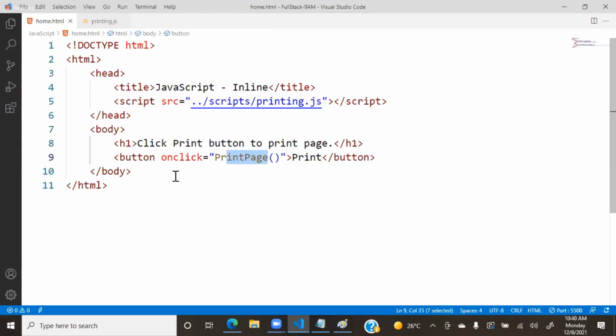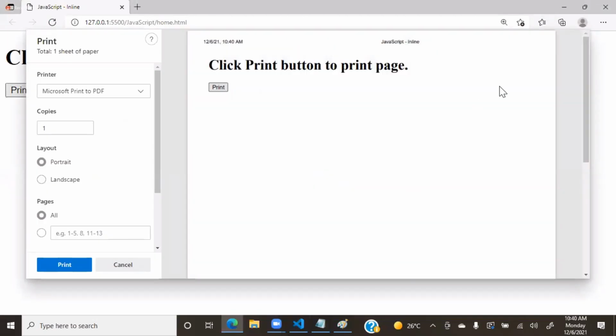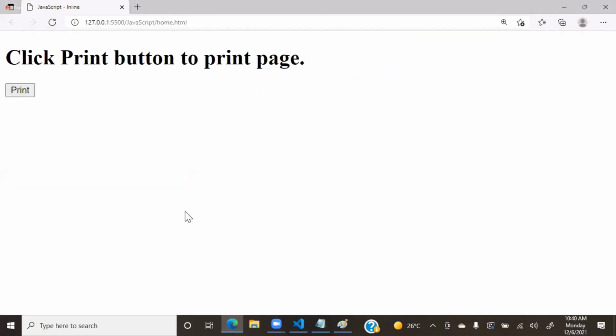What is good, what is bad? Both things we know. Suppose I click print, it is working fine. What is good? It can be accessed and used across pages. In any page where you want print, you can use this easily. But what is the problem with using an external file?